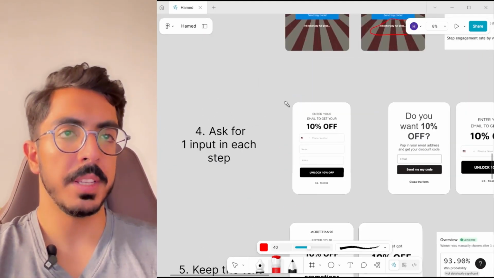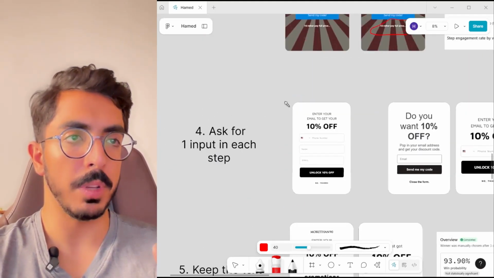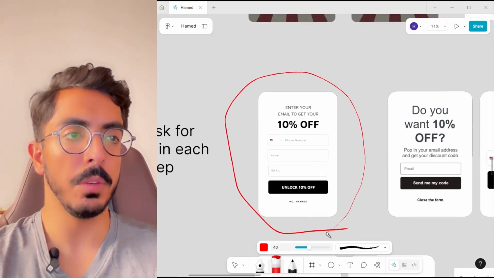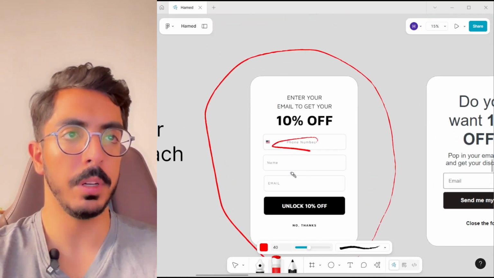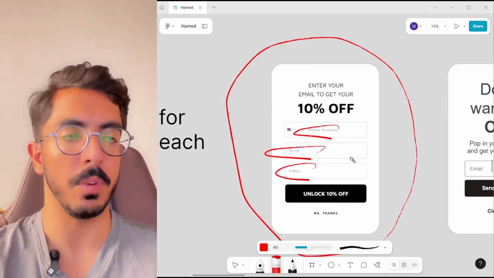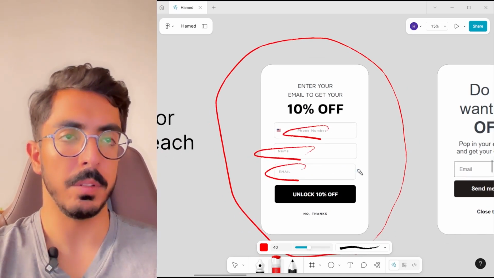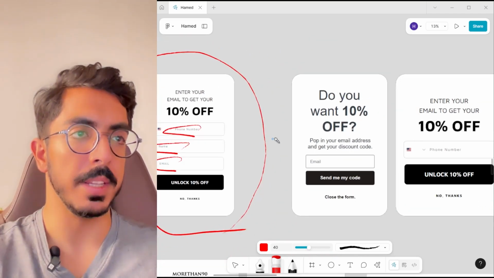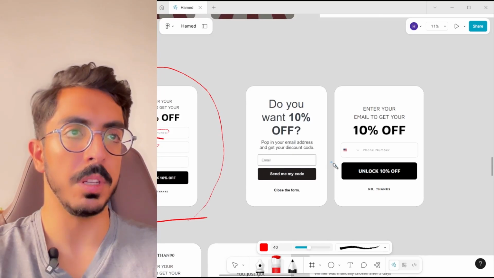The next one is ask for only one input at every step. What I mean is, you never want to add all of the inputs, for example phone number, name, email, in a single step, because people would just close your form. They don't want to take the time to put in all of the info at one time. So what we're going to do instead is break these inputs into different steps.